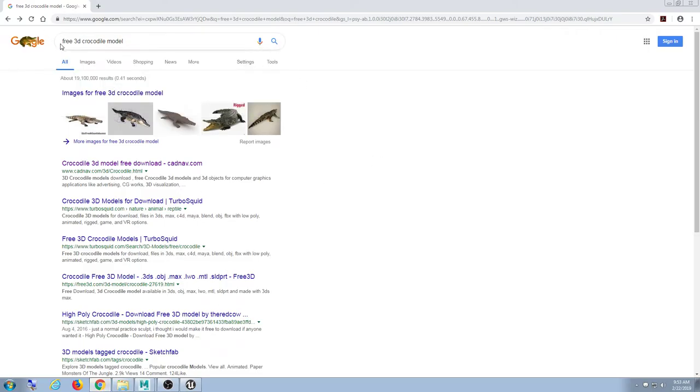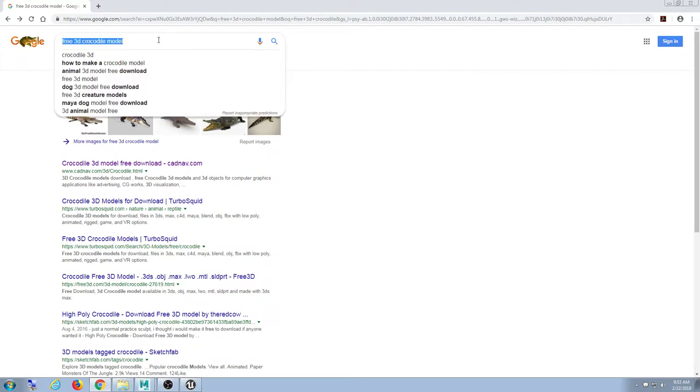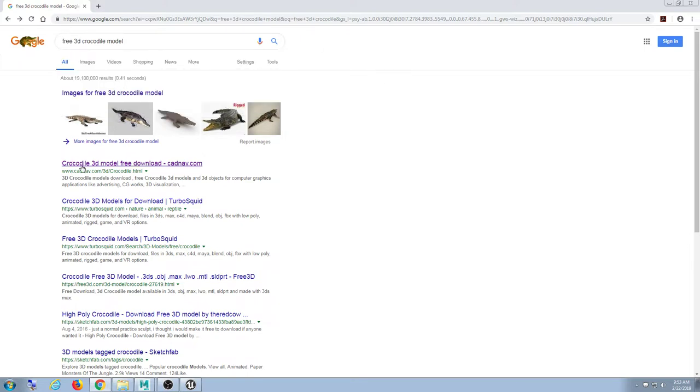If you Google free 3D crocodile model, you're going to see the first link here, which says cadnav.com 3D crocodile. Go ahead and download that. And everybody also fire up Maya.